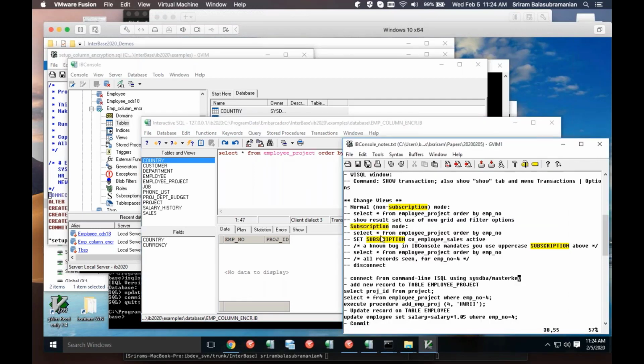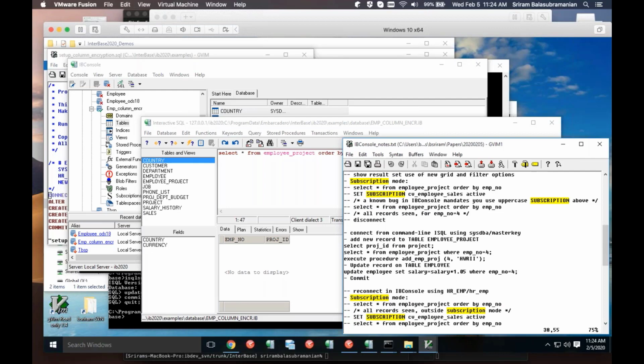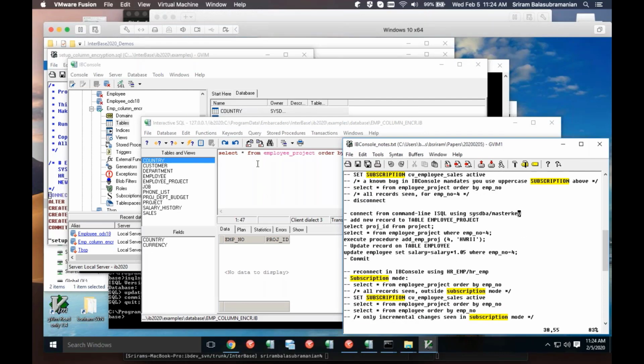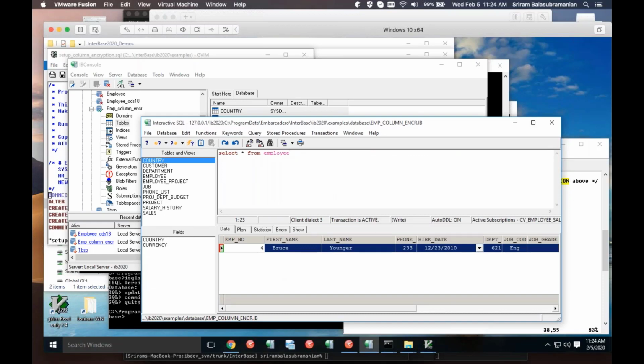The other query that we are going to be doing out here is select star from employee. Now, in this case, of course, I'm seeing the subscription snapshot.